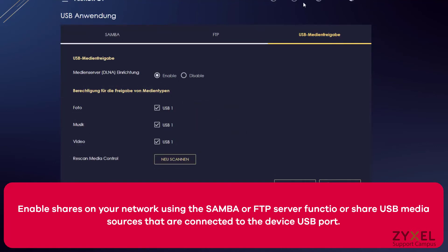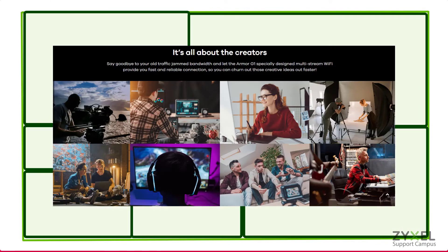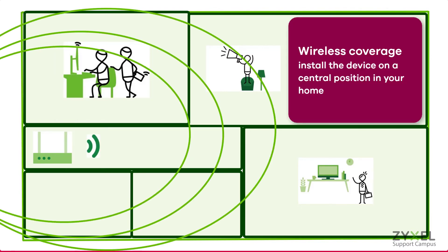Save your settings and always log off from the device to secure it. The position in your house is important to allow all devices access to the content. Make sure the device is positioned in the middle of your house so that all wireless clients have access to strong wireless. The 8 antennas of the device ensure good coverage, but obstacles like glass, metal, or mirrors can degrade the wireless signal.